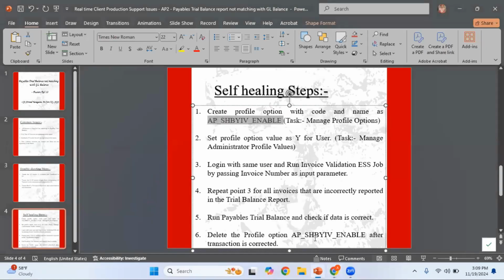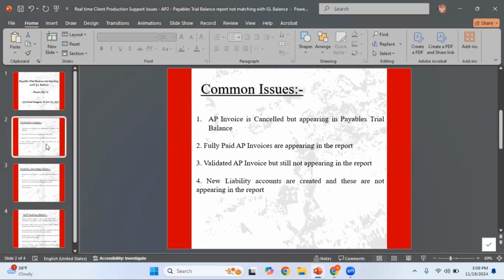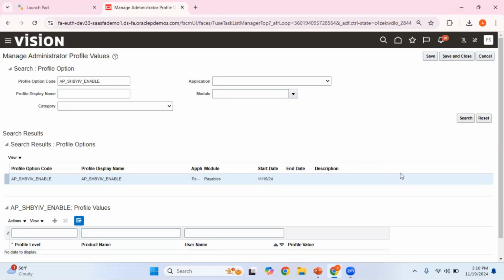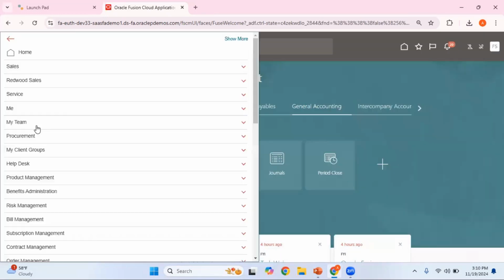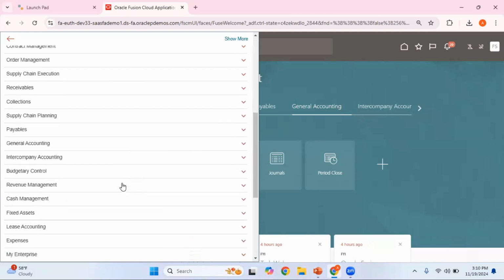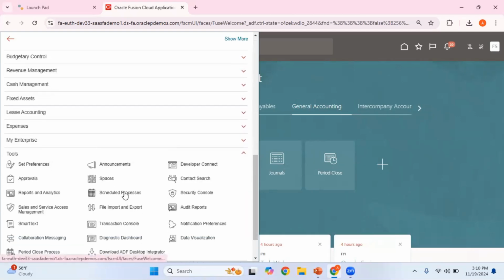Okay. So let me also show you how you generally reconcile your payables trial balance with the GL account analysis report. Let me go to scheduled process and run the payables trial balance report for my business unit or for my ledger.